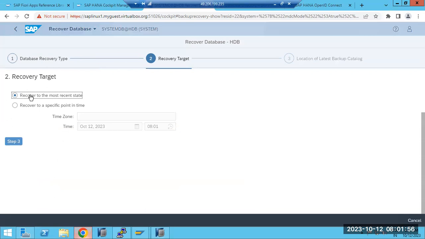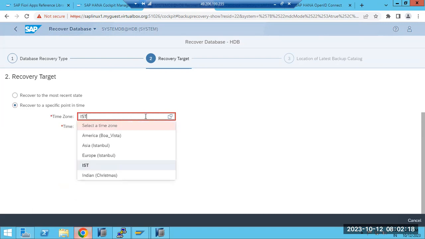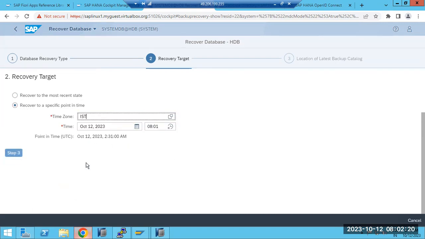Most recent state or specific point in time recovery. Most recent state means whatever recent log backups are available, it will check. For point in time, I don't want the most recent state; I want to recover up to, say, 8.1 or 8.2, and that is also possible here. Let's check the time zone here.